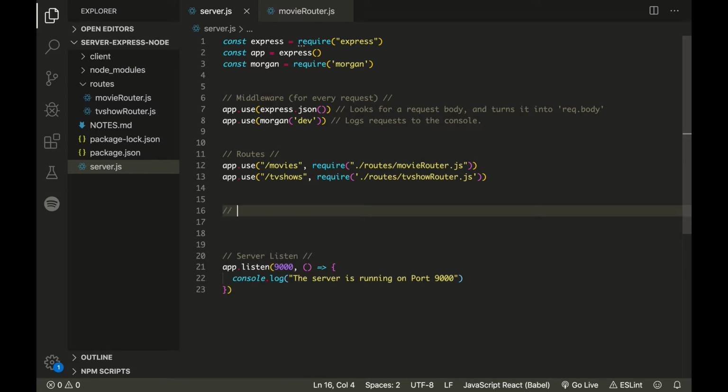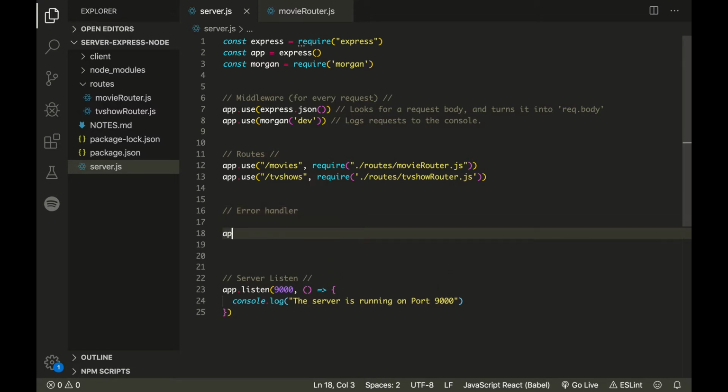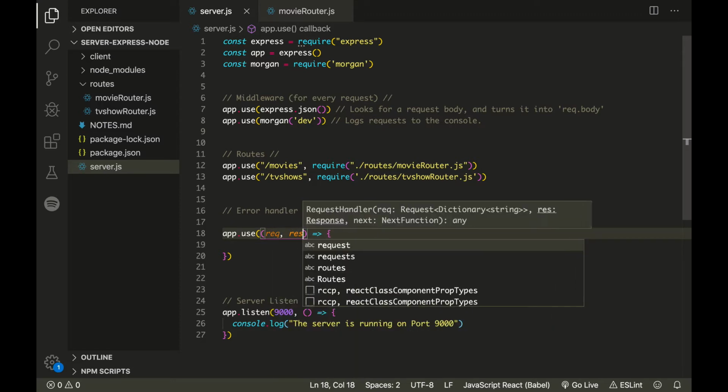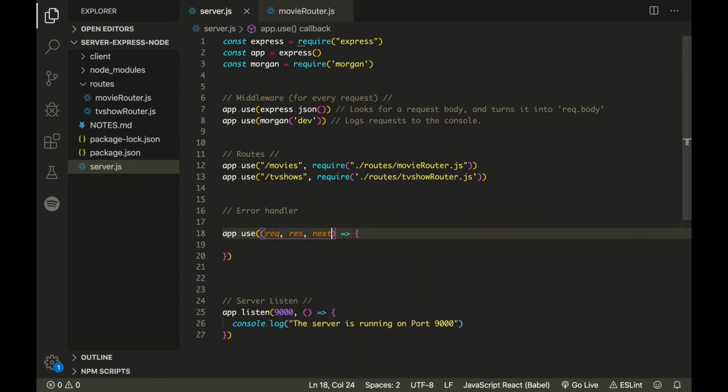Well, like I said, we are going to use the app.use function. So I'm going to say app.use. Now, to tell Express that this is specifically for error handling, there's actually 4 arguments we need to pass in. If you recall, every middleware callback function that we write receives 3 arguments, where we get the request object, the response object, and the next function in case we need to move on to something after this.